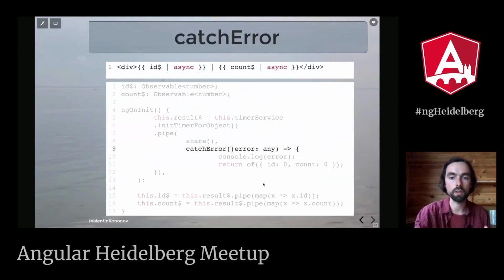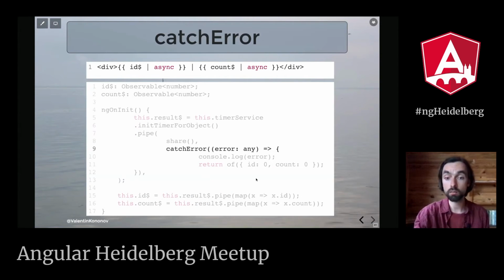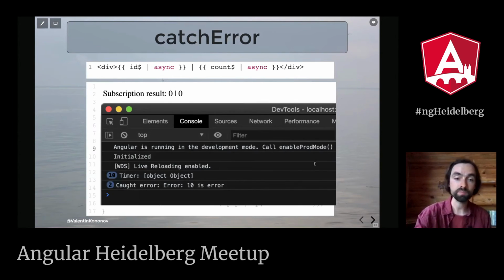and the component will get stuck. So instead, you should use catchError, like here in the slide, which allows you to put some default value to show in case of error, and which allows you to handle the error the way your application needs. So remember, if you get data from outside somewhere, you need to have catchError. Maybe there is a way to do it on the global level. I didn't include it here, so it might be your homework to find out. But at least this option should be used when you subscribe to some observables. You see, I just have a nice log message, which will not distract the user.